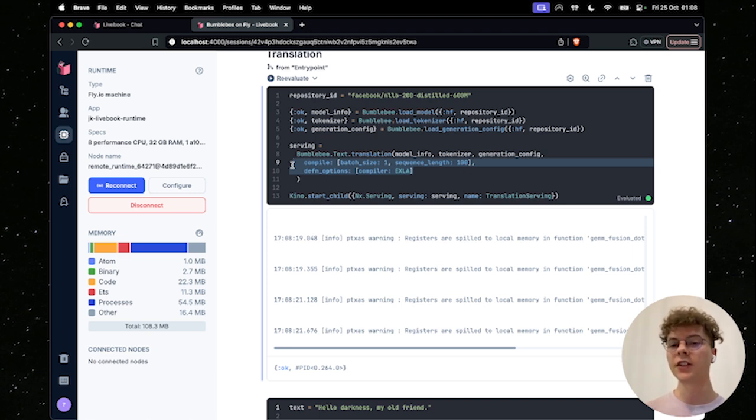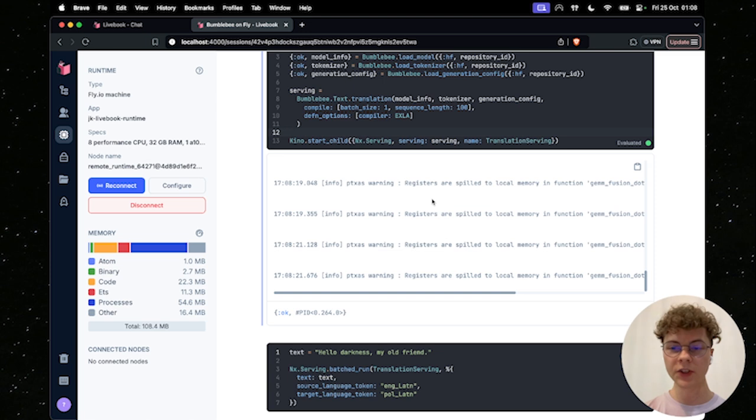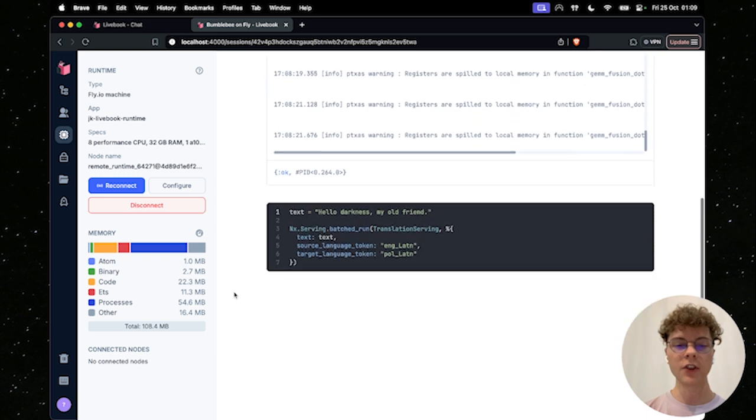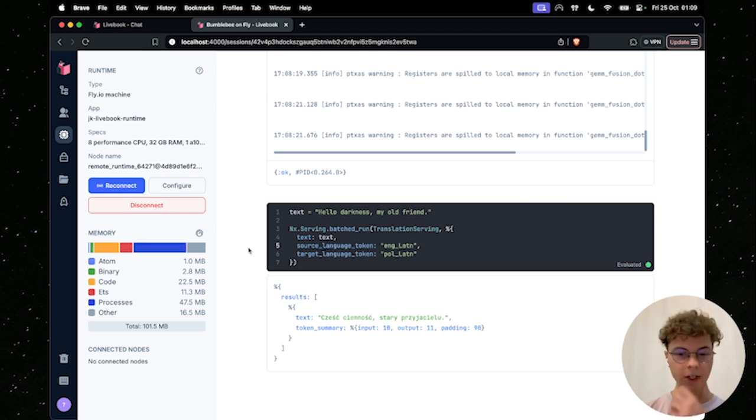And so then the machine learning model, the serving, is going to be ready to accept our requests. You can see some logs coming from the GPU. So it's been correctly loaded, compiled, and now we can just use the serving API to ask the model to translate text for us.